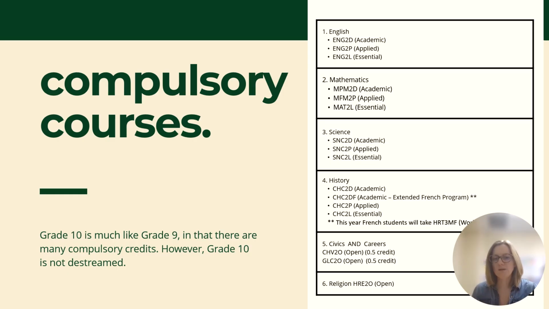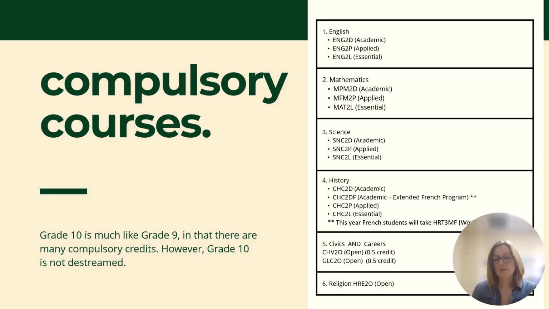When we get to history, there is one additional option for our extended French students, which I will talk more about extended French programming on the next slide. But for our extended French students, they would take academic history in French. Okay. But otherwise, same 3 options: academic, applied, and essential or locally developed.